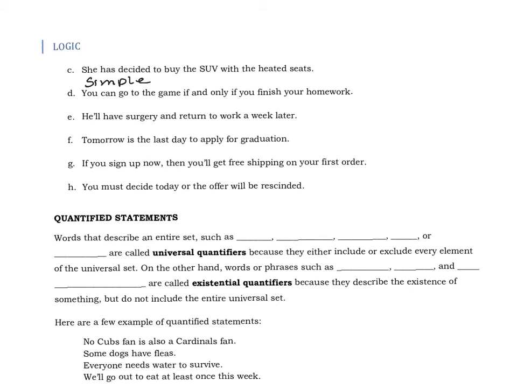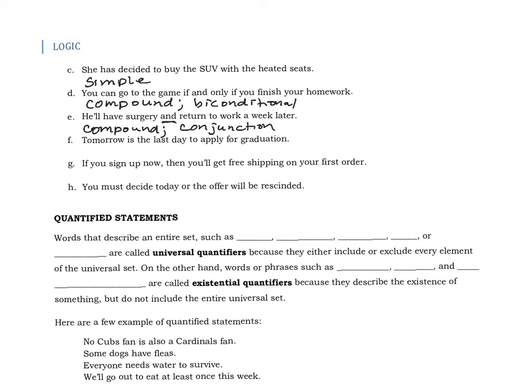You can go to the game if and only if you finish your homework. This is compound and quite easily to see that it is biconditional. He'll have surgery and return to work a week later. Again, this is compound, and with that and right there, we can see that it is a conjunction.